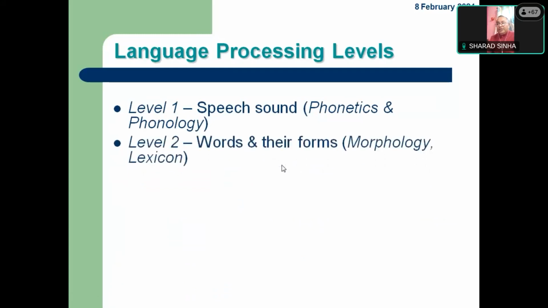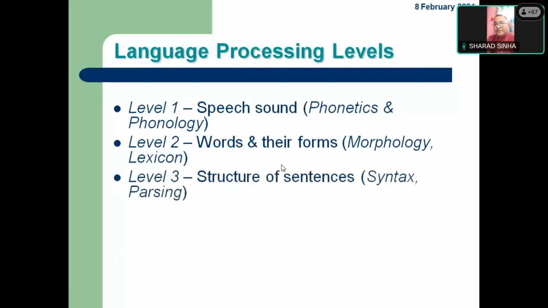Level 2 is a bit higher, and deals with words. In phonetics, we generally deal with the syllables, the parts of the words, the sound of the syllables. But in level 2 we deal with the words as a whole and their forms. That is dealt with by morphological analysis and lexical analysis. So we call them morphology and lexicon.